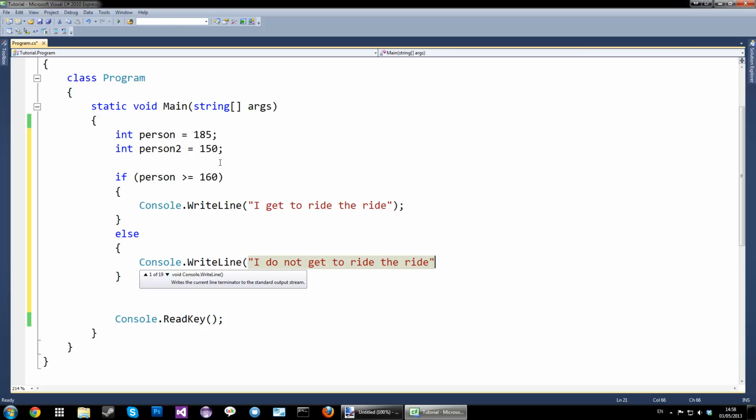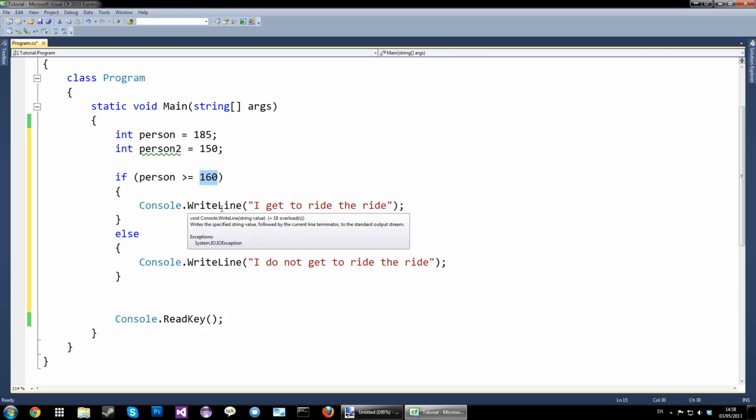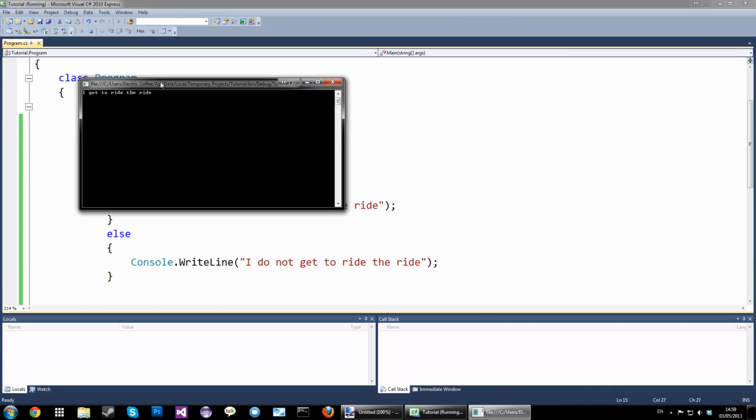Basically what this does is that the if statement checks to see if the person is at least this high or taller, right? So if we run for person 1, just so we have a way of telling them apart, which is 185 centimeters tall, take the ride, he gets to ride the ride.